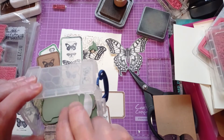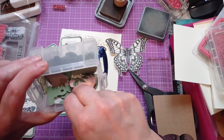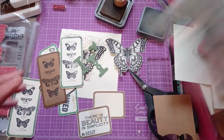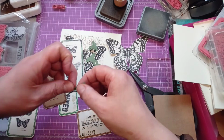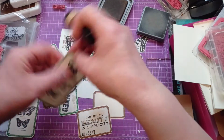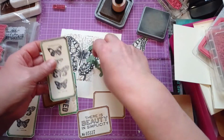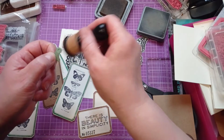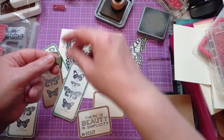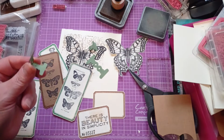They're hiding in my little tub of tabs. Tab tub. Oh, it's going to have to be medium because I can't find... Oh, I've found it. Got another little one. Sorted. We can have twin stamps. It's like Noah's Ark, my house. Twin everything. Just going to give that a little bit of an ink round edges. Who would have thought making ephemera could be so easy and done all with stamps? I know I underuse my stamps. I think one of my New Year's resolutions is going to be to use more stamps. I like to use them on journal pages. I don't tend to make a lot of stamped ephemera.